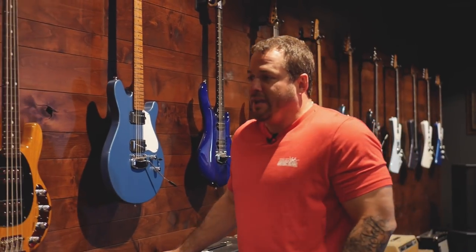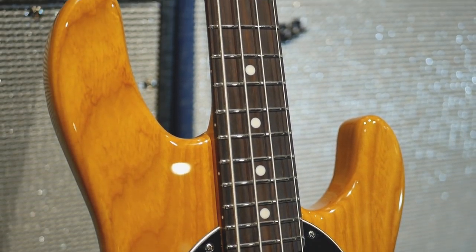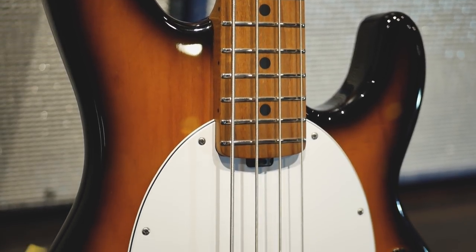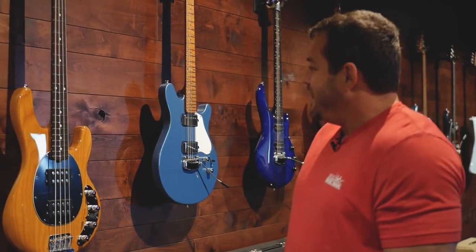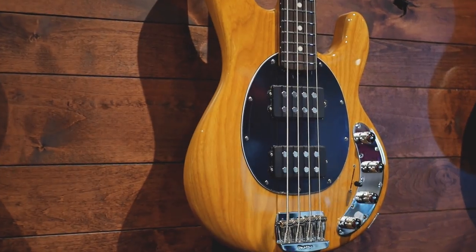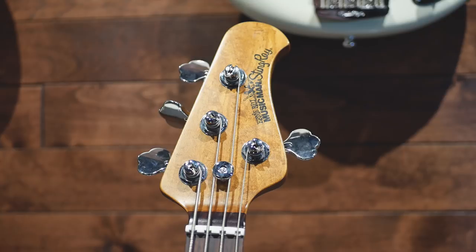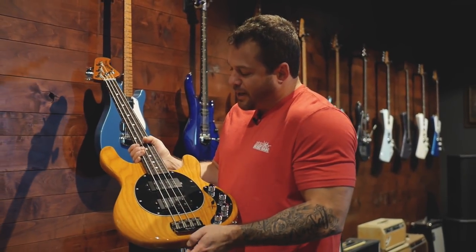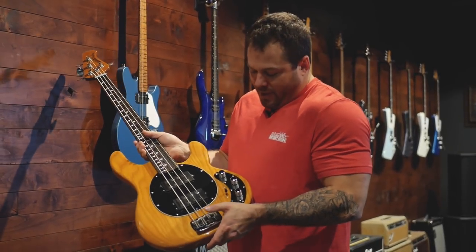Probably our biggest launch of the year is going to be the 2018 Stingray line. The Stingray hasn't really been touched since the 70s with Leo Fender when he made it. What we wanted to do with this update was keep the DNA of the original Stingray and add new features that complement the instrument. One of the main things was to take some weight out of the Stingray — all the hardware is aluminum now. The bridge is also our modern classic bridge from the Cutlass and Caprice Bass. It has 22 frets instead of 21, the frets are stainless, and the pickups are neodymium — stronger, but wrapped to Stingray specs, almost like a Bongo-Stingray hybrid pickup.